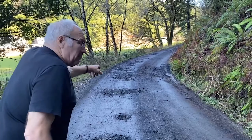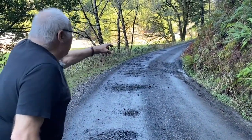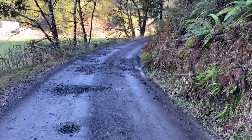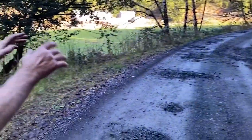If you look right up ahead of us here, you can see that. See the berm on the outside? Now, the water's running all the way from around the corner. Actually, it's running for almost a half a mile. Over a quarter of a mile, yep. Down the road, puddling in here, and then here's where the holes are. Wow.